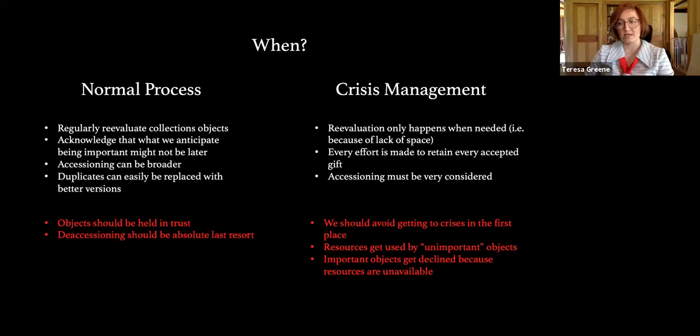For the crisis management side, you want to avoid getting into crises in the first place, because then we may end up turning away important objects while we get things under control. And since ethically all collection objects need to be treated with the same respect and importance, objects that do not fit the mission or might not be as rare as some others may end up hogging resources. Resources in this case being staff time, conservation funds, and of course space.